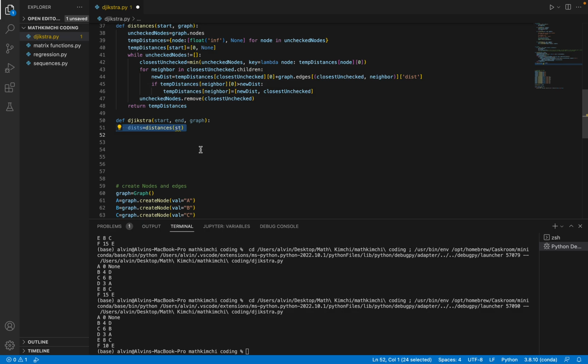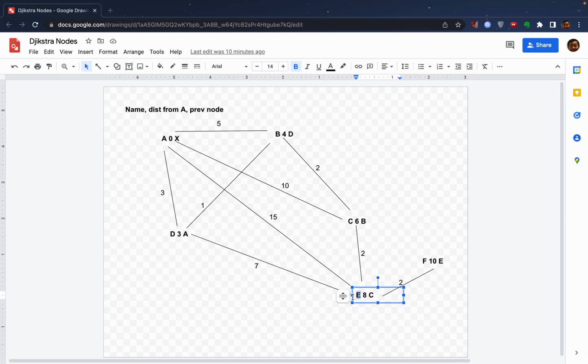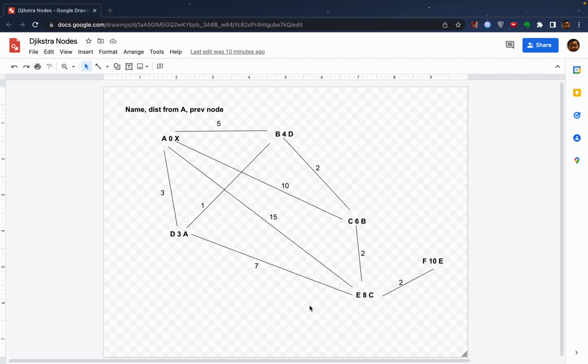yeah. Even if we do reach the end when we haven't checked anything, we can't return it immediately because we wouldn't be sure if the first path we find is the shortest path. Wait, no, we can be sure because I think the way that Dijkstra always guarantees the fastest path is by looking at every single possible path by length.